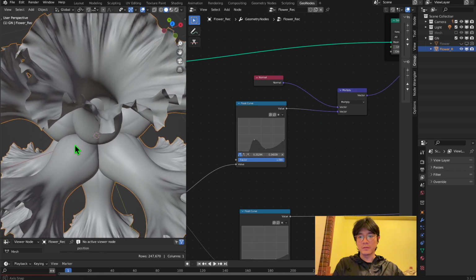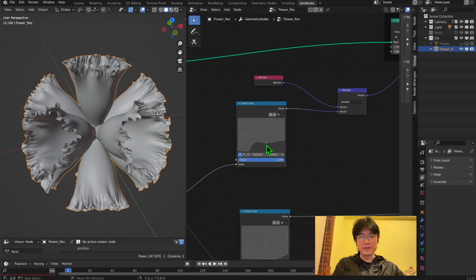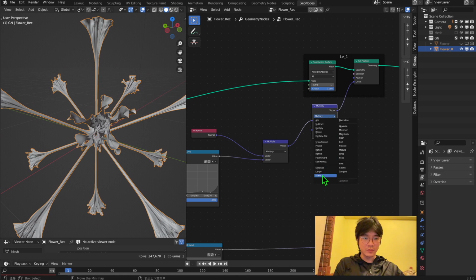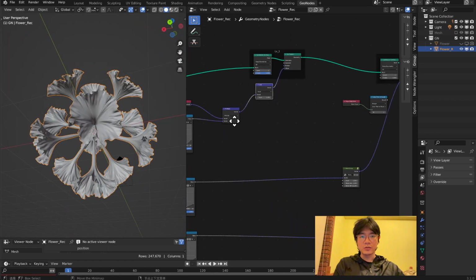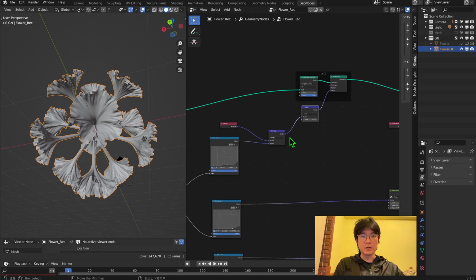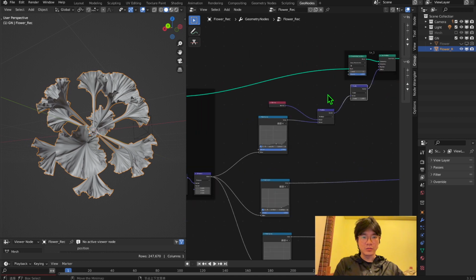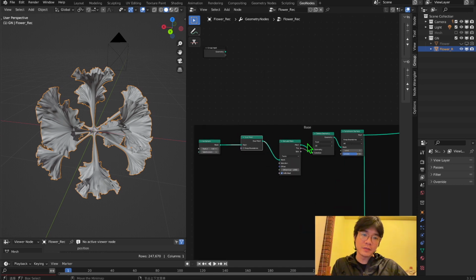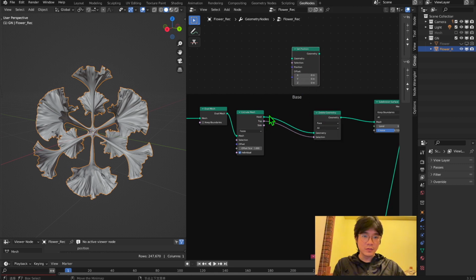Maybe like this, kind of like a vegetable. It looks even more like a vegetable, like this. And we also can give it a power scale. And actually we can make a wavy in level 1 as well, just to do some math, kind of like this, to connect here. We can do something with the base. So we take a set position, and that can go over here. Plug that back.